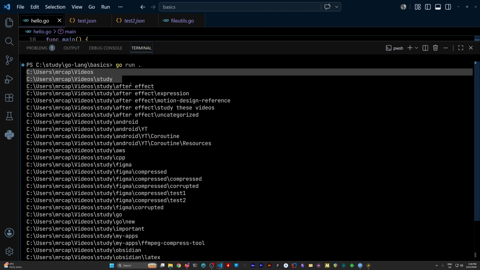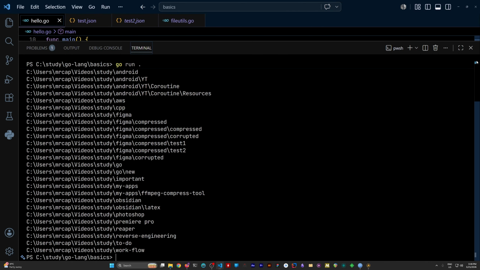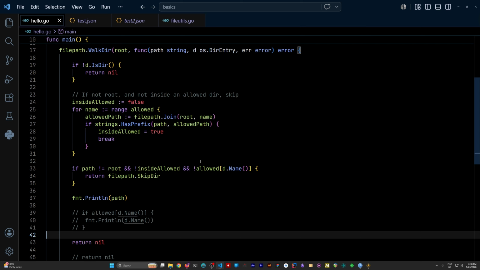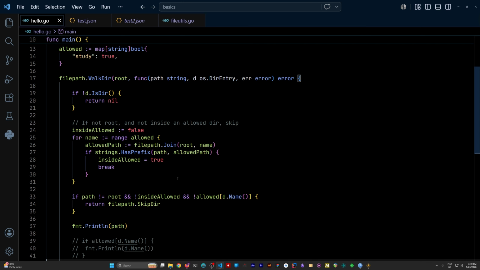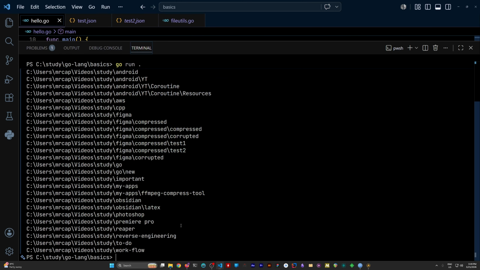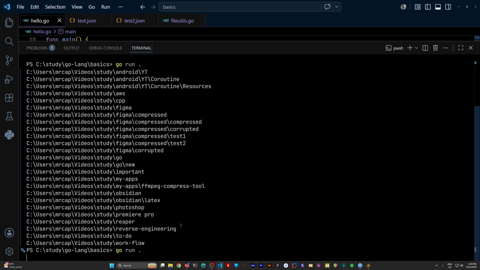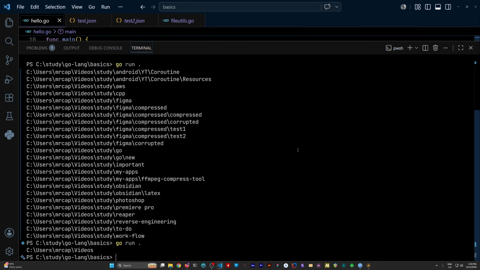So these are the folders, I think. I do have videos inside them, right? But they're not printing. We can get rid of this check, which checks if it's not a directory, it's just gonna return nil. So now we should get videos inside those folders.